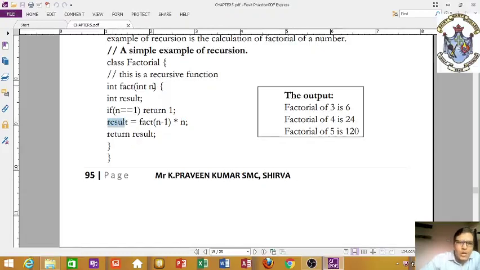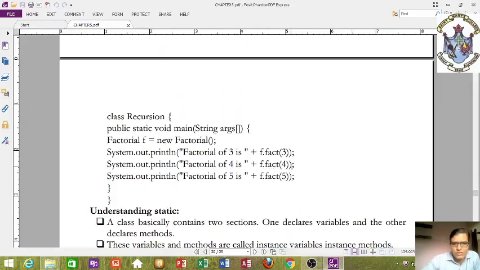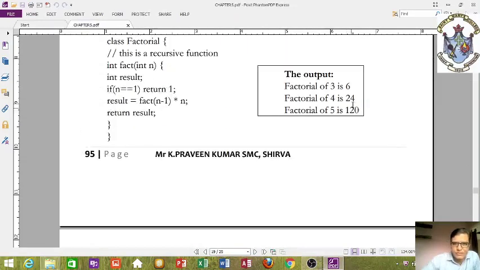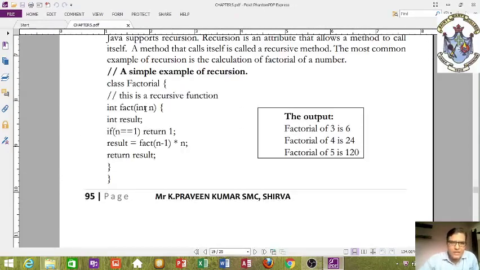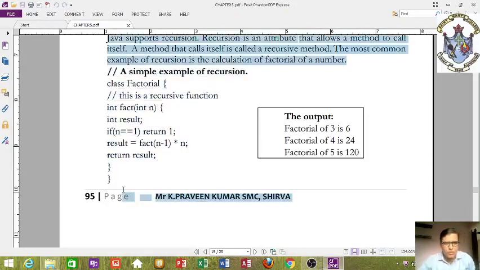Now 1 equal to 1, the condition is true, and it returns the value 1. Before that, whatever value exists, the result is returned to whoever called it, that is 6. In the same sense, if you call 4, it returns 24; for 5, 120. Let us see the execution of this program.